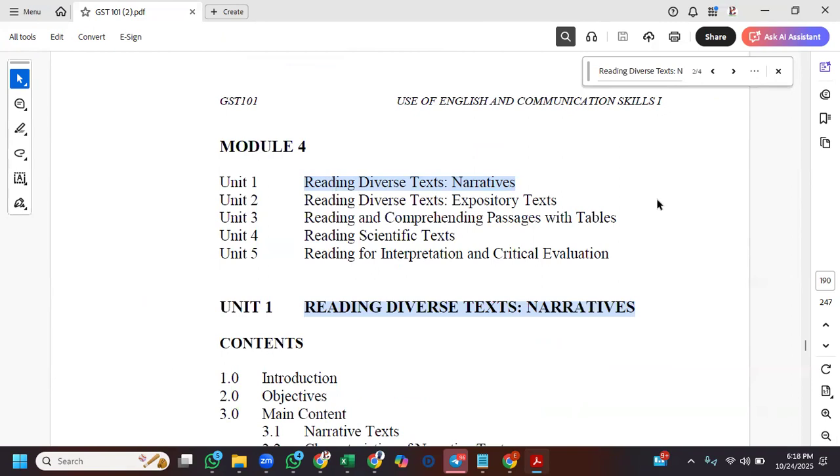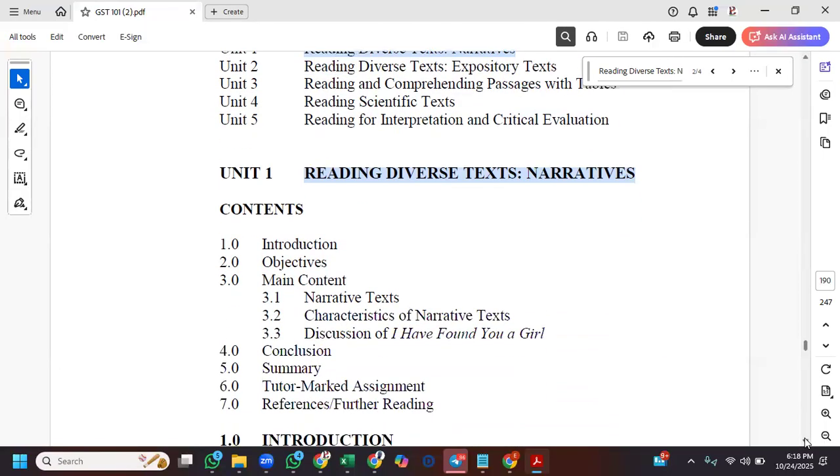They will give you a text. If you have done your TMA, you will know what I'm saying. You see several texts or essays that were given to you, and you are asked to identify what kind of essay they were, whether it is narrative or expository or descriptive. So we need the knowledge of this unit. Very, very important.